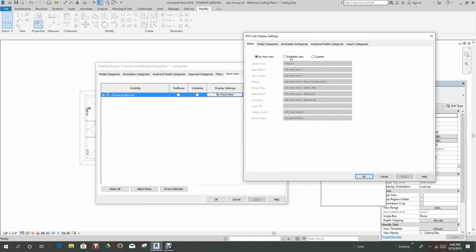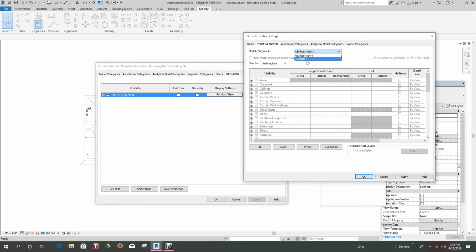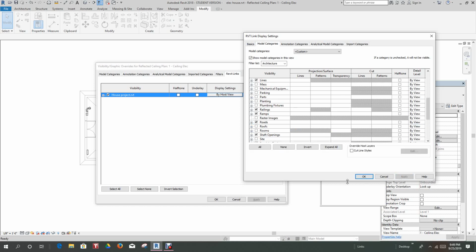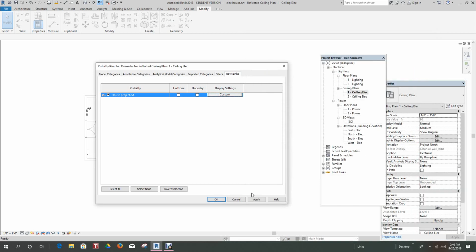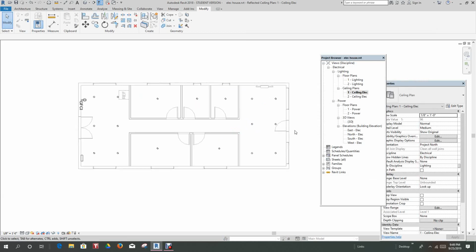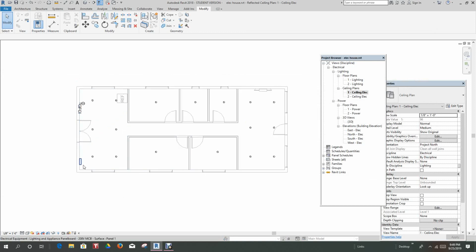I want to go to model categories and custom, and let's go down and see if we can shut off the roof without any damage. Apply. Okay, so this is really what we want to see in our ceiling plan for our level here. So we got our light fixtures in and we've got our panel.